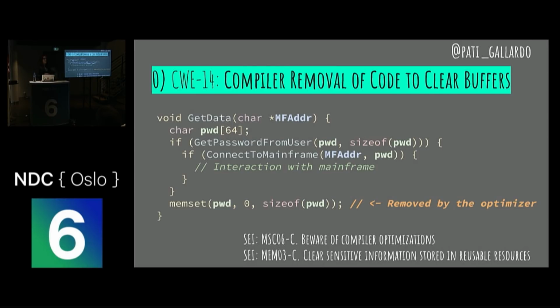So basically, you have some function that needs the user to log in. So you get the password from the user, then you do your operation. When you're done with your operation, you have this password in memory, and you don't like to keep it around, so now you want to zero out this part of memory. And this looks perfectly reasonable, except that the memset is removed by the optimizer because the optimizer views this as a dead store. No one is ever going to read this memory again. There's no reason to write this. This was a very surprising thing that happened to quite a lot of products that ended up having credentials in memory that they thought they had taken away.